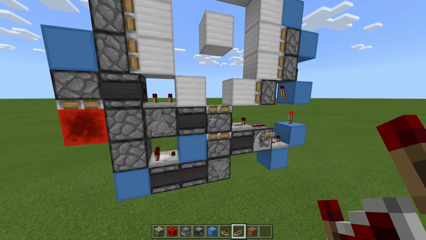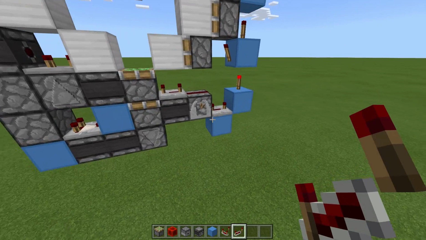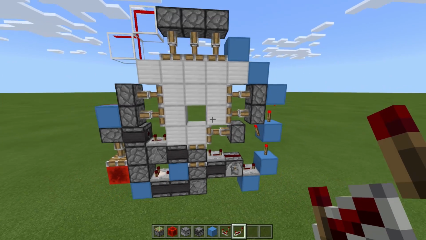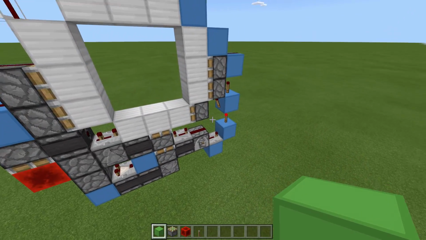Okay, and then lastly, in this dropper here, we need to place any old block you don't mind throwing away. And that's everything completely done. So when we flick the lever, we have our closing, and then flick the lever off, we have our opening. Brilliant.